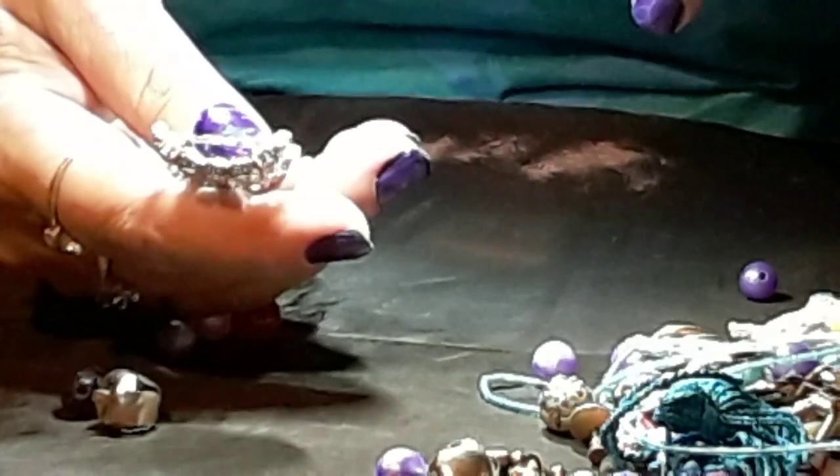There's the back. Nice and shiny. And I believe this has a name right here. Get my magnifying glass to see if I can read it. It says Kramer of New York. Anybody hear of Kramer of New York? I haven't heard of that one yet, but I will look that up. Check the clasp. The clasp may or may not be broken. I can't really tell. I'll have to look at that. It doesn't look broke, but it doesn't feel like it's clasping. Well, I'll look at that and see if I can figure out what's wrong with it.